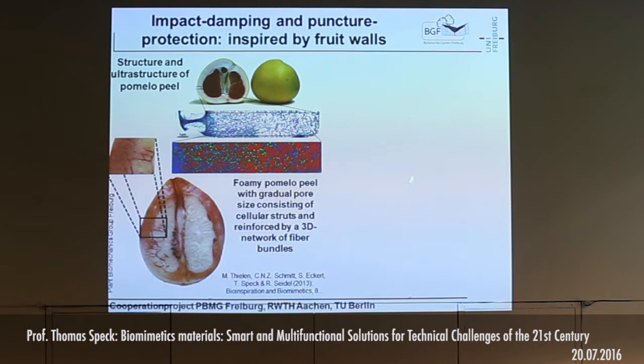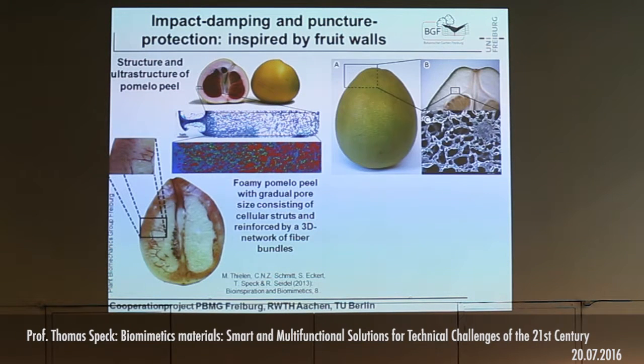And for that we have to have a closer look at the pomelo peel. The pomelo peel consists of a braided foam, with foam cells which are denser on the outsides and gradually become less dense and become dense again toward the inside. And this foam is embedded in a three-dimensional network of lignified fiber bundles, which you see here. These fiber bundles, you see one here in cross-section, are closely linked to the foam cells. Here you see one foam cell, and the other.